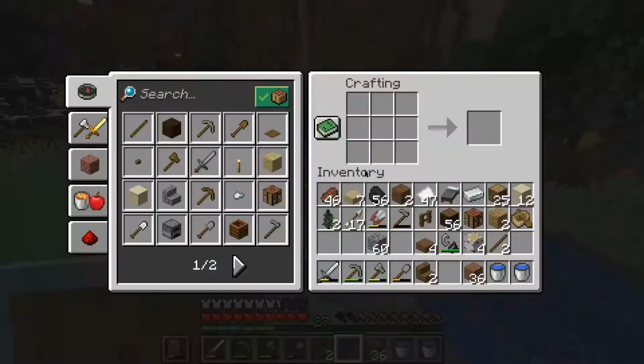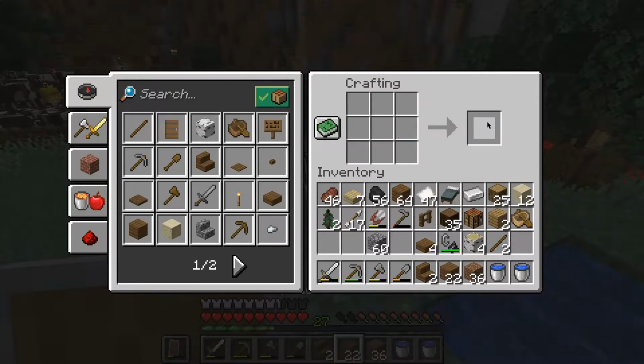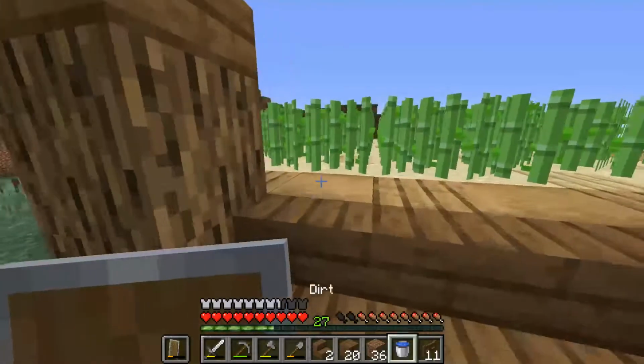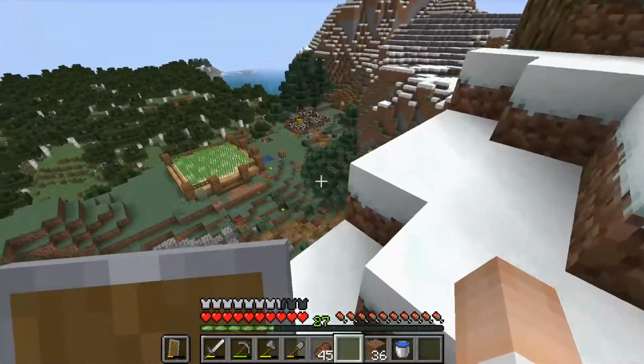And then the fence gates is actually only 1 log per, and so I'm just gonna turn all of these into logs, turn a couple of these into sticks, and then that should be a good amount of these, yeah. And we're just gonna take these and fill them in. Believe it or not, that's actually it for the build.